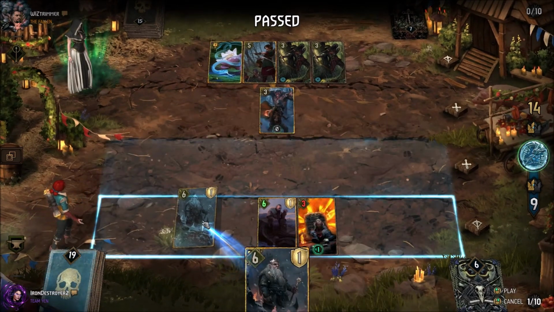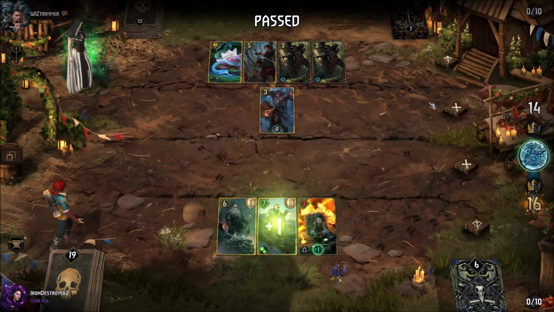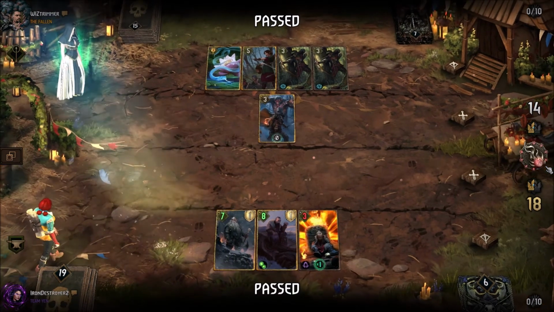Go Broover. Broover is going to be worth 8, plus 1 from Gabor, and we win. There we go.